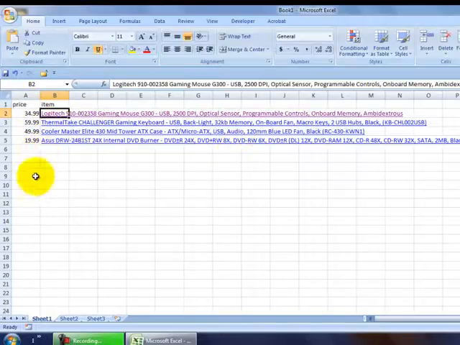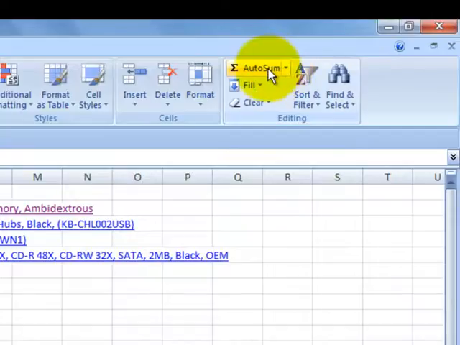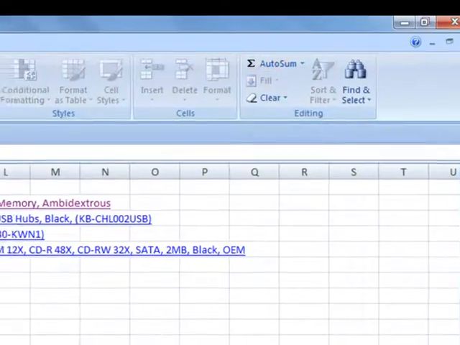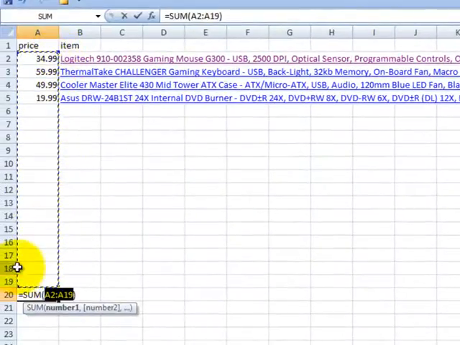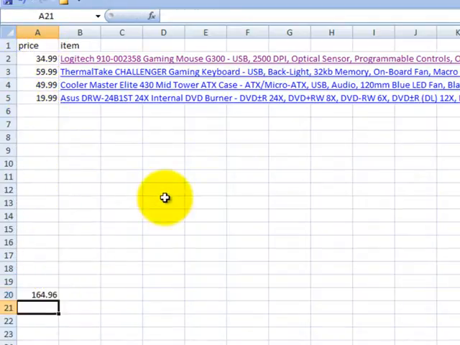Now the last thing would be to do, I'm only doing 4 items, obviously I'm not going to show you everything. The last thing to do would be to give me a total. Now how many items are you going to have? Maybe 10 or 15 depending on the things you want to buy. So let's play it safe. Let's go down to row 20. When you're in column A at row 20, you're going to add up all your prices. While you're on the home tab, go over here, it says auto sum. Just click that button and see how it puts these dancing ants around all these cells. If you just hit enter, you got your formula already done.